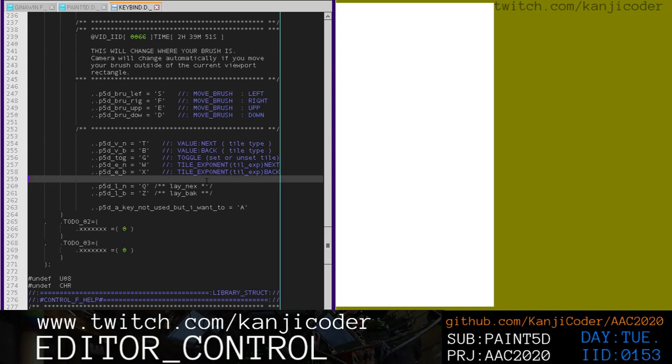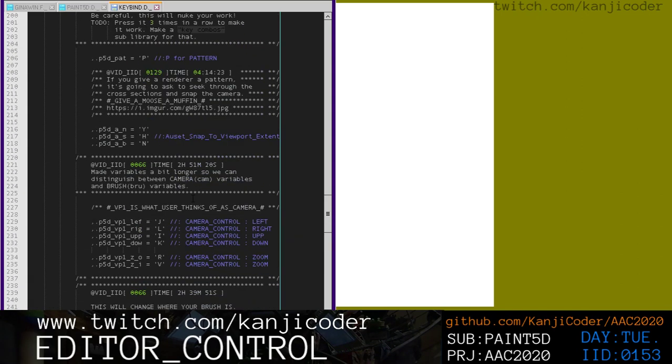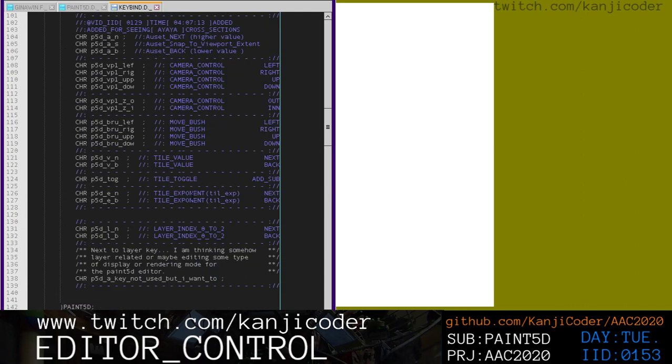If we go to the tile quadrant, there's probably a quadrant variable here. Camera control, move brush, camera control, tile value, tile toggle, tile exponent, layer index.